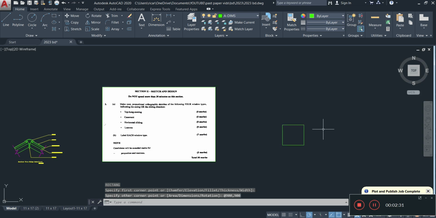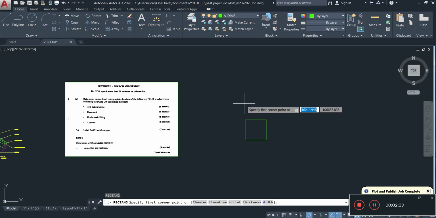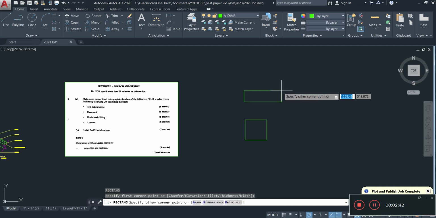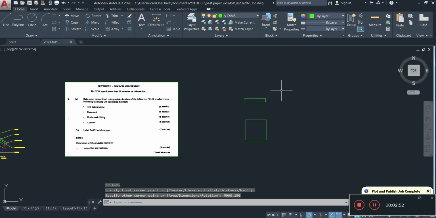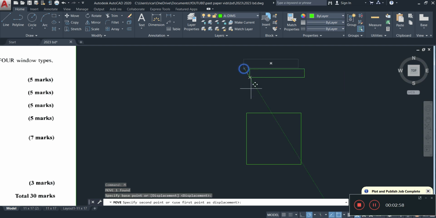All the windows are going to be the same measurements as well. Now I'm going to be drawing another rectangle. It's going to be 900 in width, and the thickness of it, let's just work with 150 for now and let's see how that goes. Now let's align them, because as you know, this is an orthographic drawing, so everything should be aligned. Alright, probably they are somewhere about there.